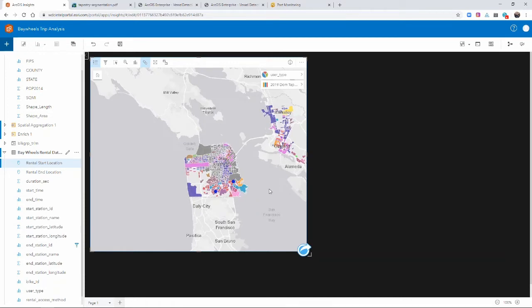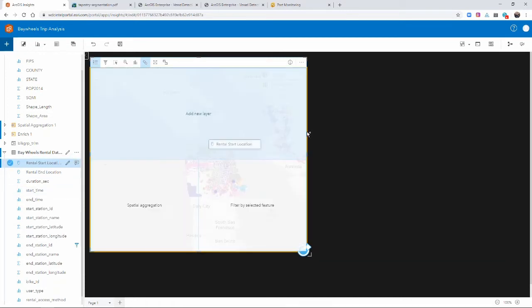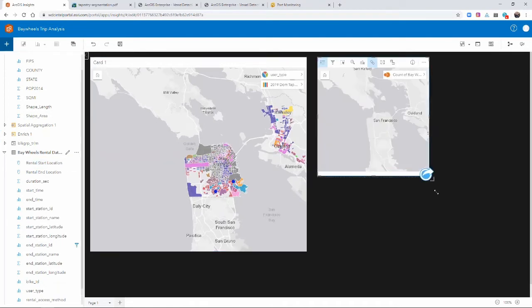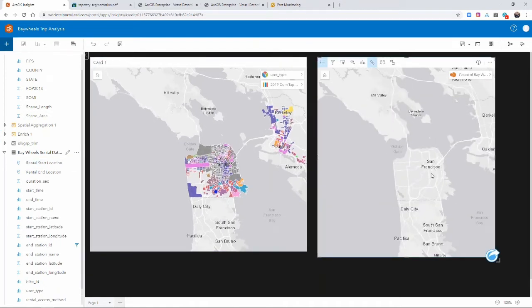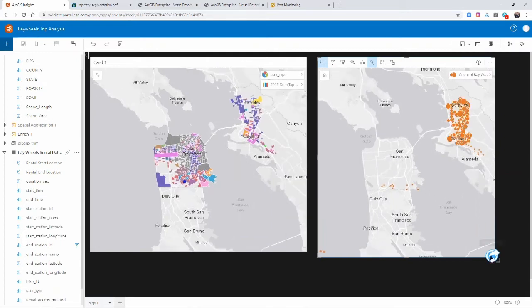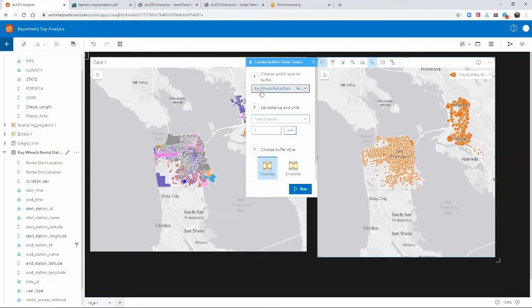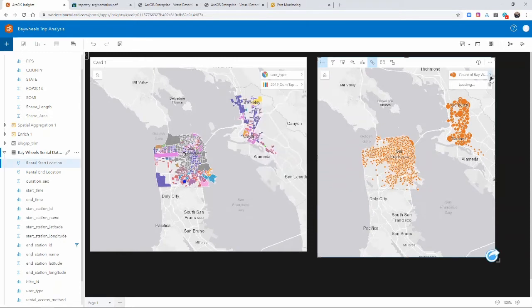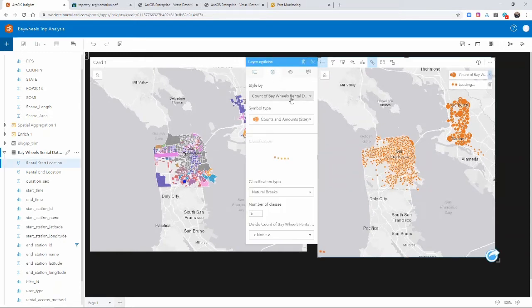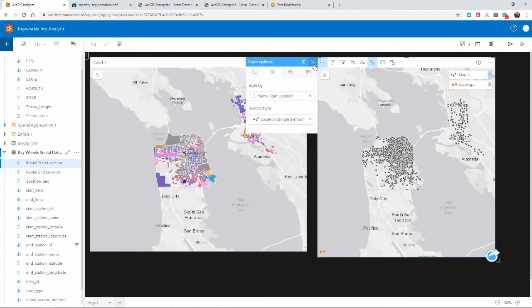Now I want to create some drive time analytics. So I'm going to take the rental start location and add it to a map. Based on my drive times, I can take these locations and say people that are going to borrow a bike probably aren't going to walk more than 2 minutes to get to that bike. I want them to be a nice area, so I'm going to run that together. Well, that's working. I'm going to also change the symbology. So you can do multiple things.